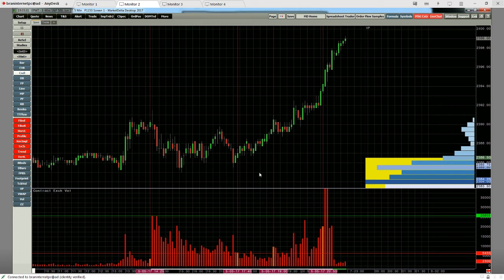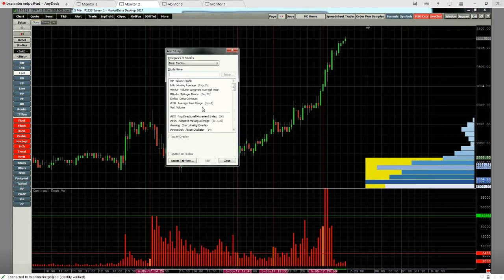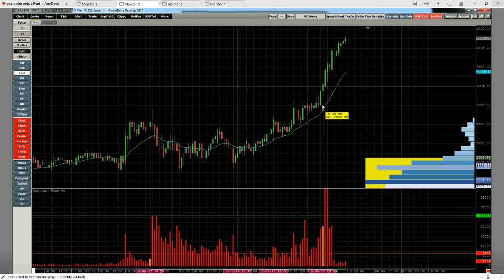The next identifier, which is one that a lot of you like to use, is a moving average. Now, again, moving averages can be extremely wonderful, and they can provide us with wonderful information. So how do we use this as an identifier? Well, what I like to use is when a moving average is moving sideways, that's telling me that there's a real lack of price direction or aggressive price direction. In this instance, I'm happy to not be aggressive in the market. So I wouldn't be looking to short aggressively or buy aggressively.